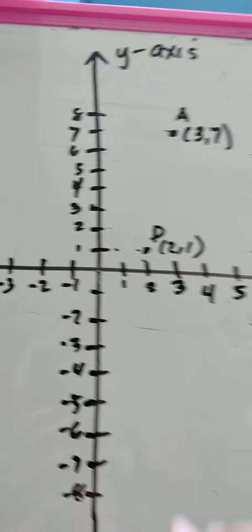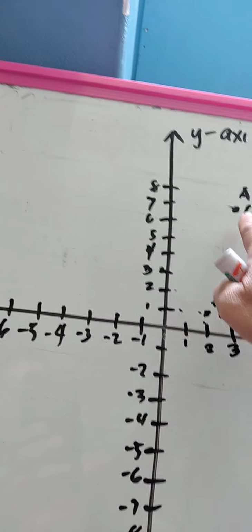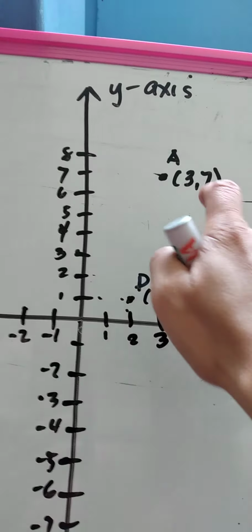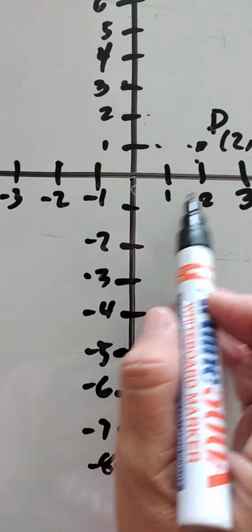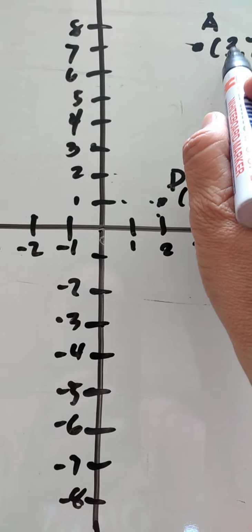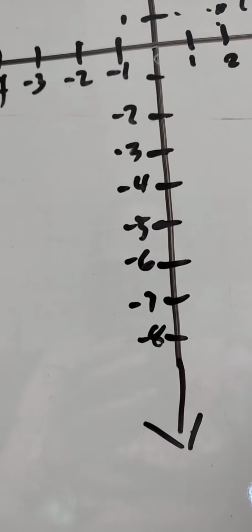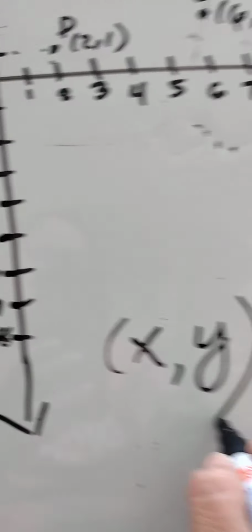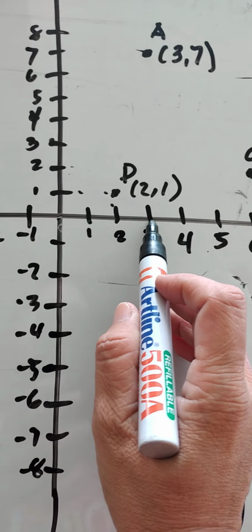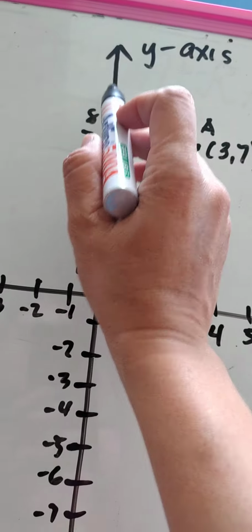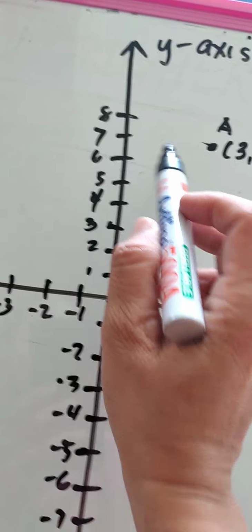Okay? Next, now if you're given a point A, so point A has coordinates 3, 7. So you look first for your x coordinate. It's always like this, x followed by y. Okay? So x followed by y. So from the x-axis, you look for 3, like this. So look for 3, it's right here. And then there's 7, you look for it in the y-axis, it's positive.